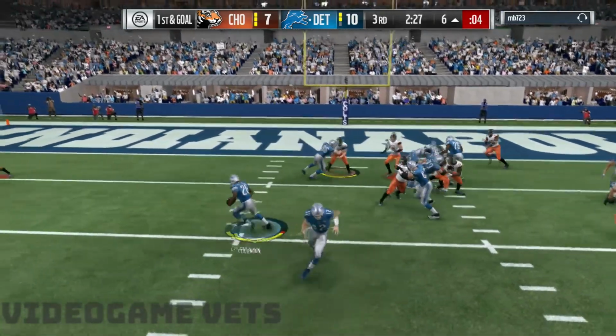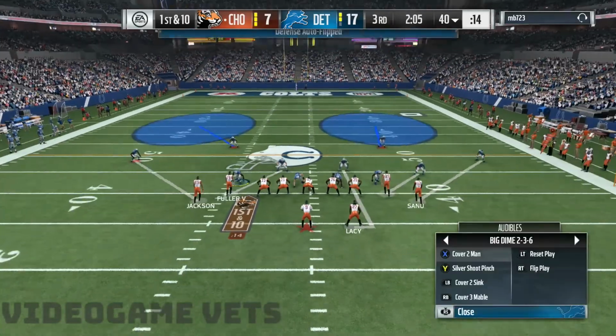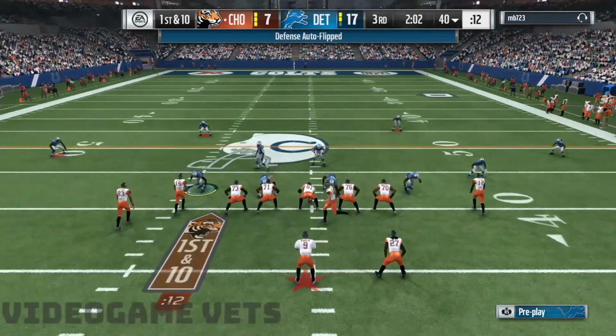We are on the 6-yard line. I came out in the base formation because there's a lot of diversity to tight ends. It's not strong on any one side. Run the stretch, and it's an easy score.